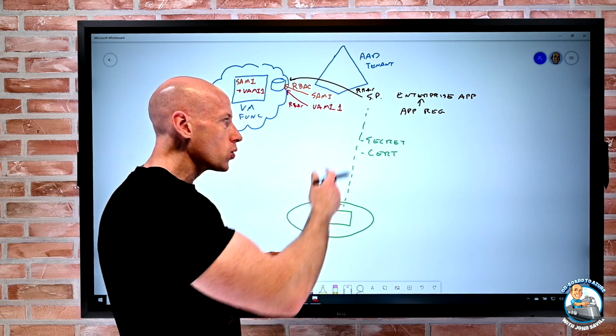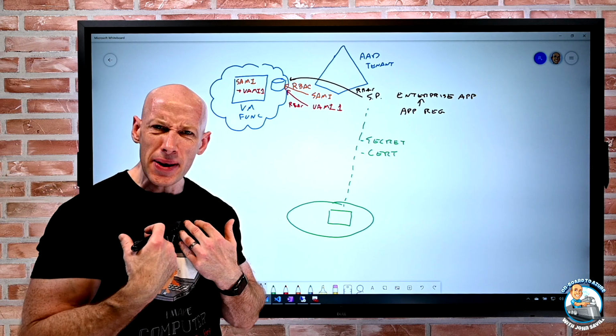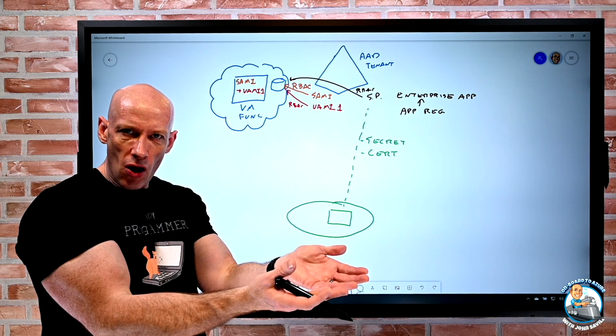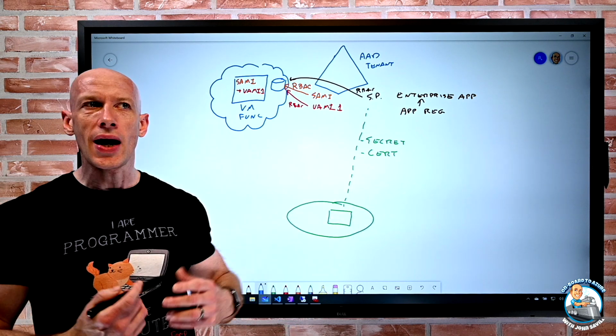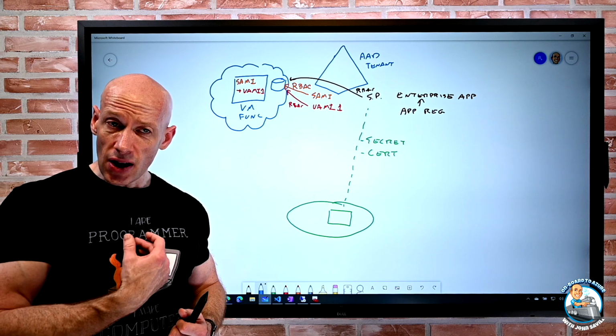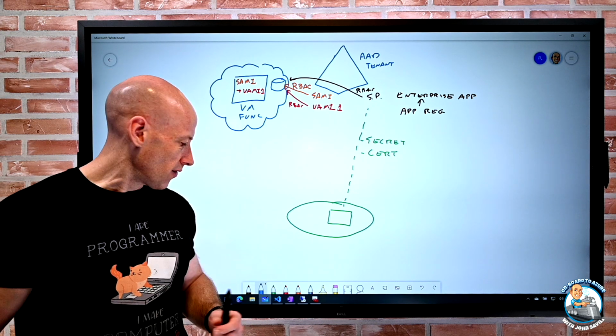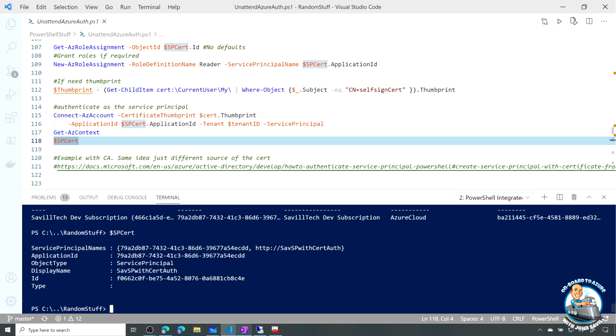But that's kind of an alternate way that I can, in a completely unattended fashion. Again, I'm typing the commands, but they would absolutely typically be part of some script. And so you'd have that certificate on the box that it would be able to actually leverage. Now, I showed it with a self-signed. The documentation, I've got a link in the file, actually has an example of doing it with something from an actual certificate authority. You can kind of see that over there. But that's really what there is to it.